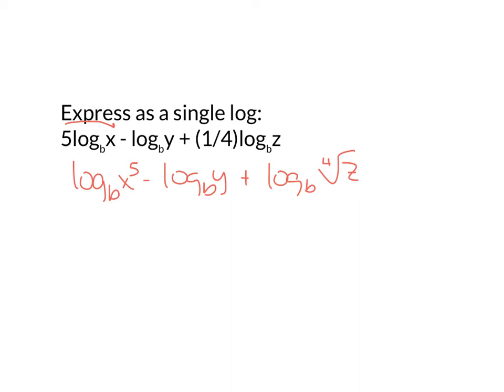Sorry about that. Because I have subtraction of the log y, that means it's going to be in my denominator. This is addition, that's positive. They go in my numerator, so I'm going to have x to the 5th times the 4th root of z, all over y. Oh, something like a stray mark there over the y. And that's it right there, just one log. So combine all those logs by doing your properties.